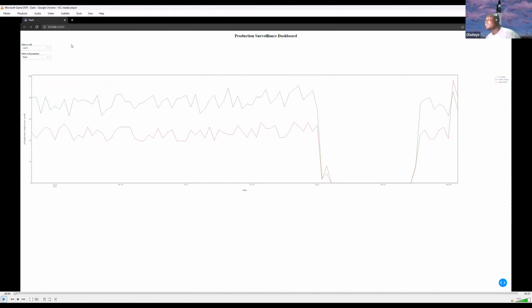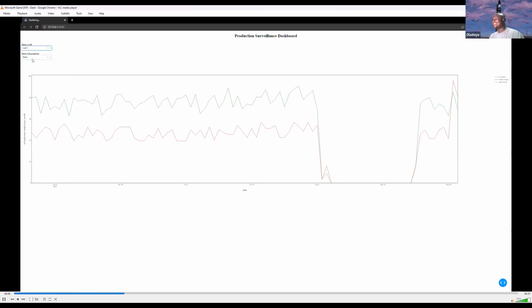Okay, so this was how the first dashboard looked. If you look at the address here, it's a local address, and you can see the title here, Dash. I just had the title, production surveillance dashboard, select the well and select the well property. And then I had this line chart all over the place. To be honest, when I created this, I was super happy because this was my first time using Python on a project.